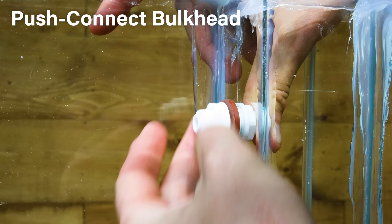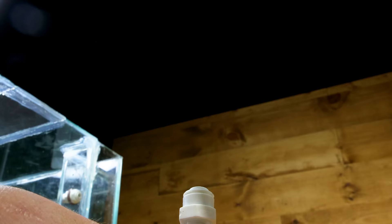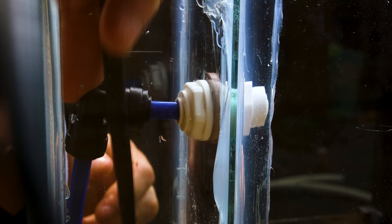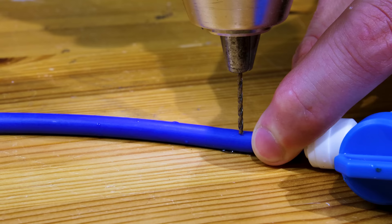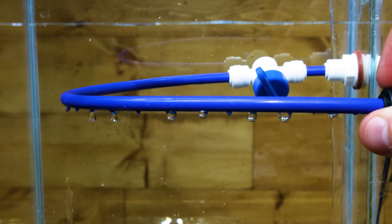I gave full access to the pump from the outside, and a push-connect bulkhead will make that possible. I put vinyl tubes and a push-connect hookup on the pump, which allowed me to add a quarter-inch line and an elbow, making hookup to the bulkhead easy. I put more tubing and a valve on the opposite side, along with a cap on the end. I also drilled holes along the line to create a dripping feature. That said, it was too strong initially, so I adjusted things until it looked right.